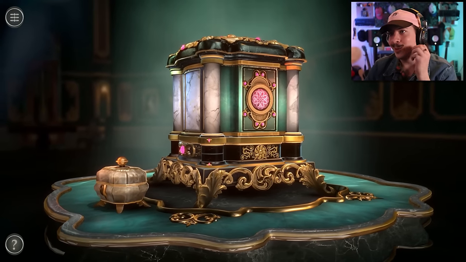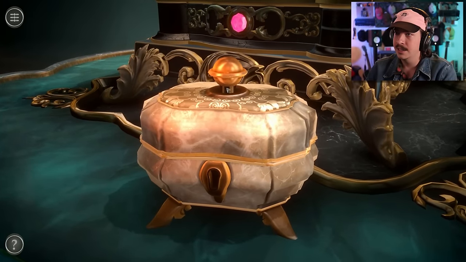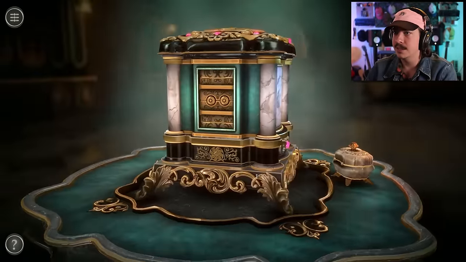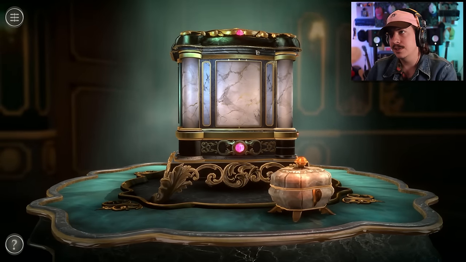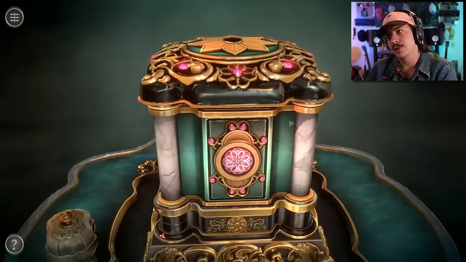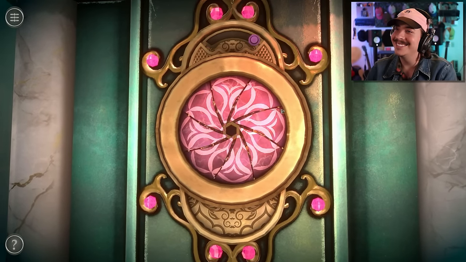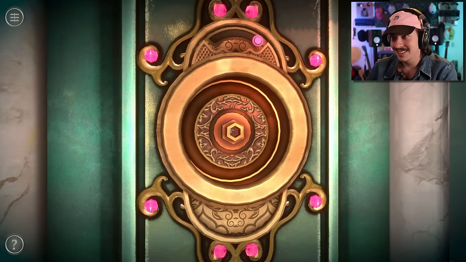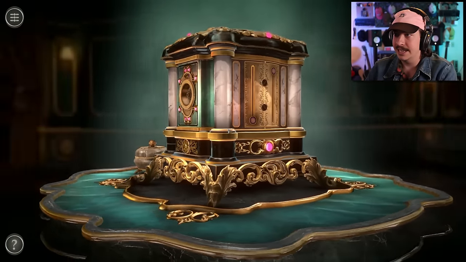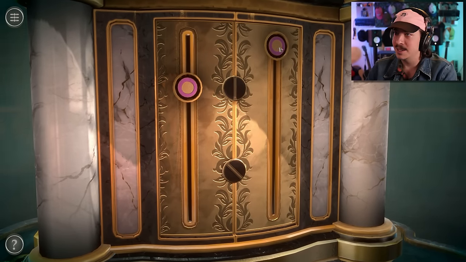Ooh, a little marble box. I like this one. So what's up with this first? Okay, we need a little key. This is a fun looking box. Let's just start with this, I guess. Oh, has a kind of a honeycomb shape. Let's see, can I mess with any of this? Ooh, there we go. Okay. So we need a little key there, a little hexagonal key. So we got this. Assuming these need to be straightened out.